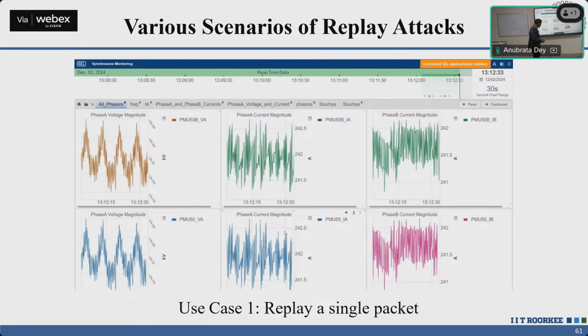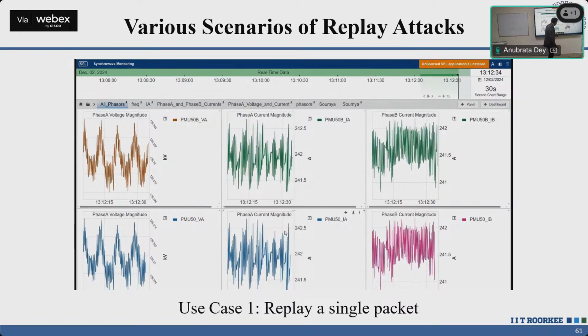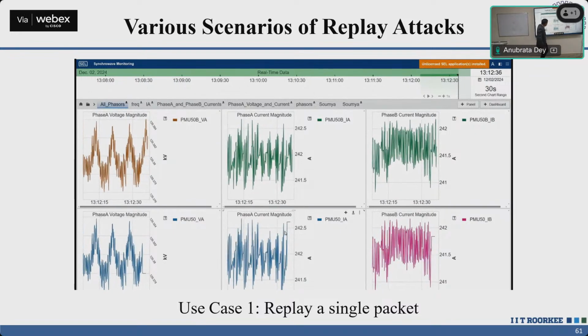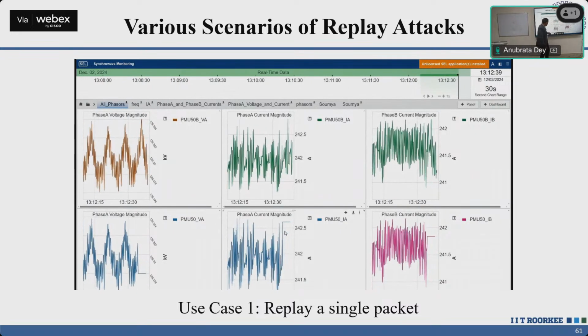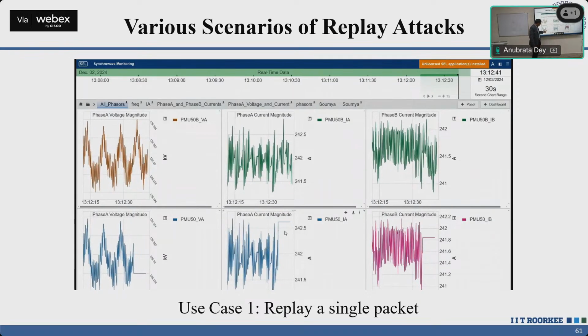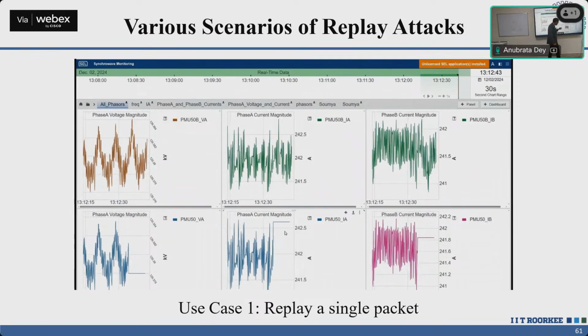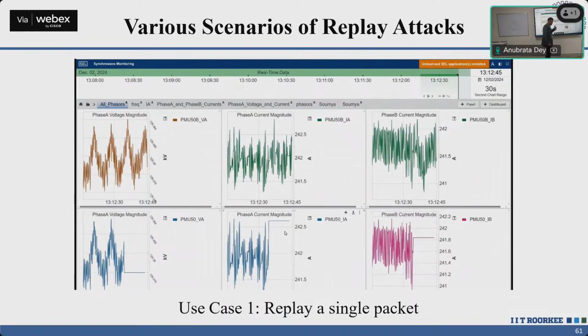Now, the first case we consider is a replay attack using a single packet, right? So one packet I am replaying. If you look at it, after some time the PMU is sending the correct data, but at the PDC you can see right here that it is replayed. So, single packet.